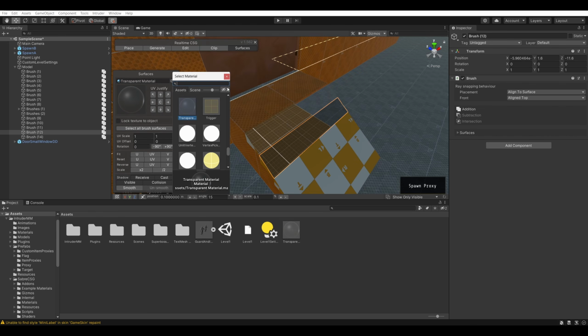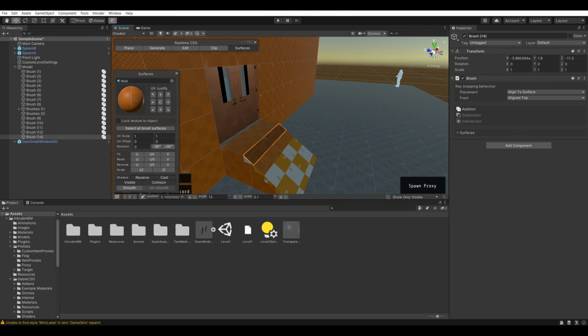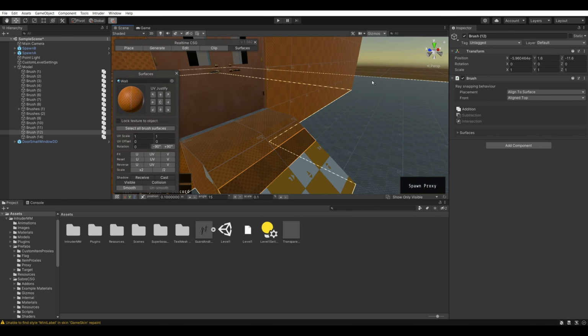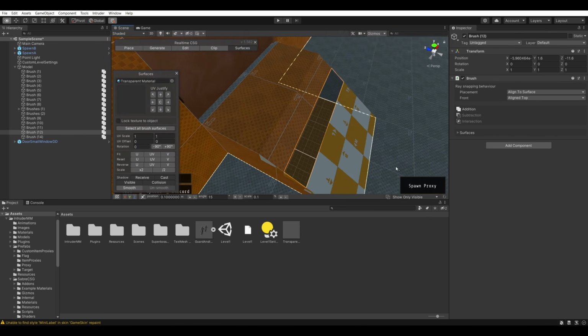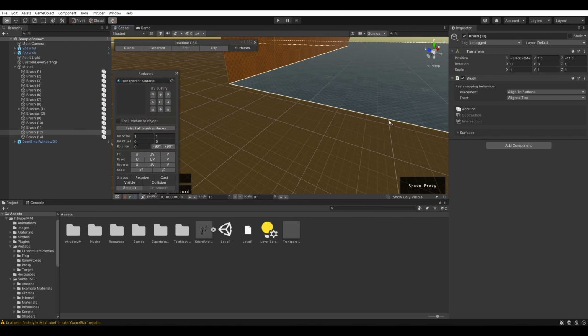No. Where's our wall material? Sure. We'll use wall. Okay, I'm so confused. He says you can optionally also turn it to fade. I'm going to try this again.